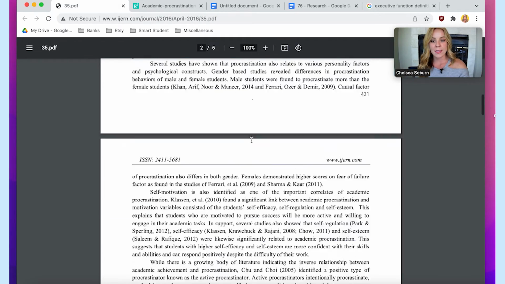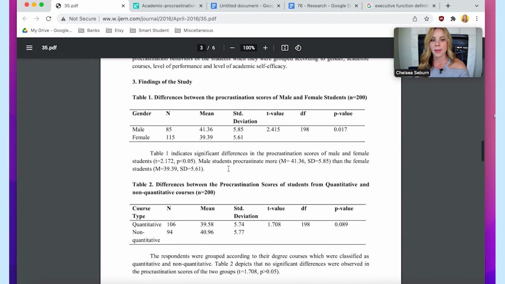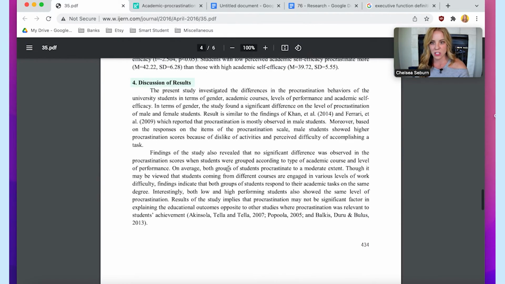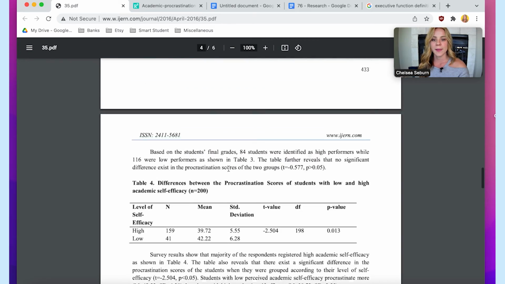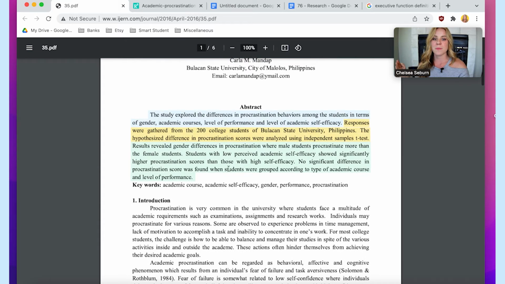And so what that is going to tie into is the results section, the findings of the study, as well as the discussion. So as you can see, that abstract is a very powerful piece of information to read right away, because now I know what the purpose of the research was, what research was actually done, what methods were used, and what the results are, and a little bit about the discussion.